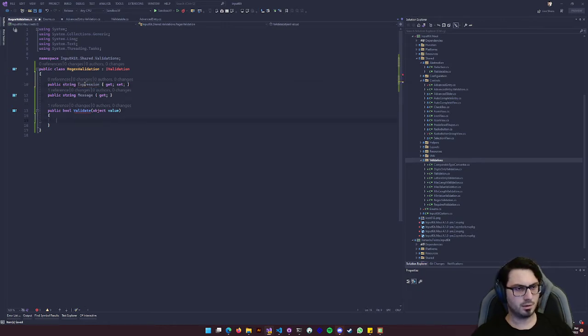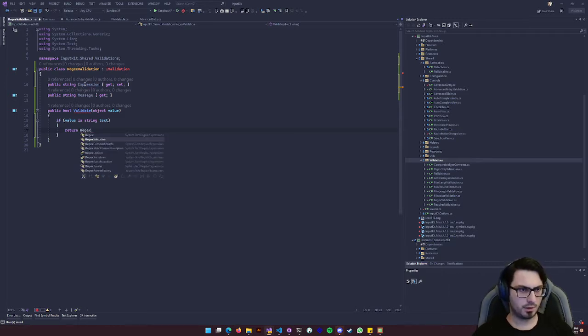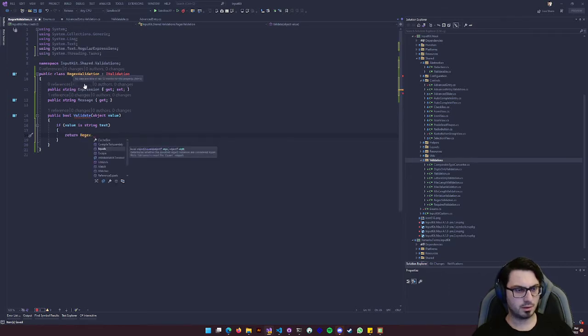Now I can execute my expression, but before I execute, I want to be sure the value is a string. Was text. Let's say return text. I don't know how regex works. I will just see regex. Match input and pattern, and there's a result.